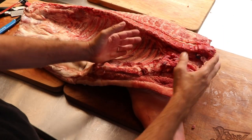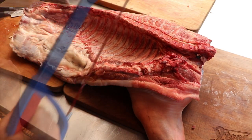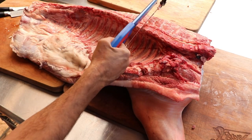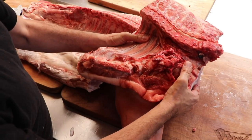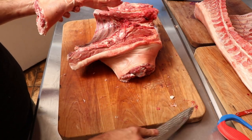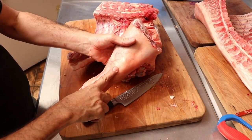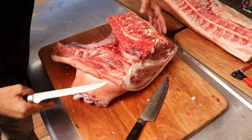All right, so let's move on and talk about what's left. We've got the belly and we've got the shoulder. So right now, let's go ahead and remove the shoulder. This cut is basically going to consist of two parts, the shoulder, which is at the top, and then the picnic, which is directly underneath it. And we're going to go ahead and remove the trotter and the hock as well. So, you know, you could smoke the hocks, make really great smoked ham hocks, amazing. But that's going into the stock as we look at this top cut.